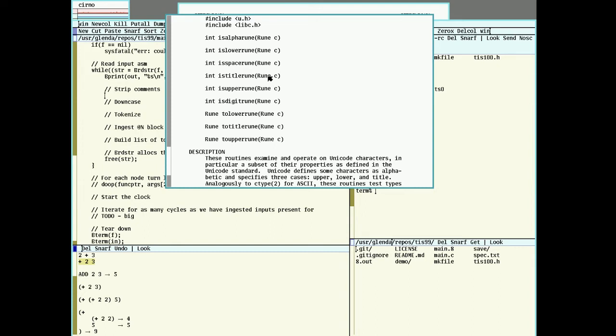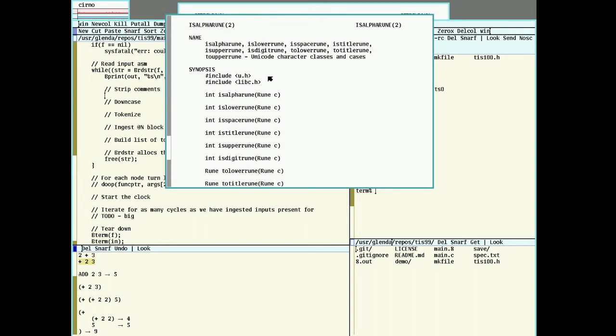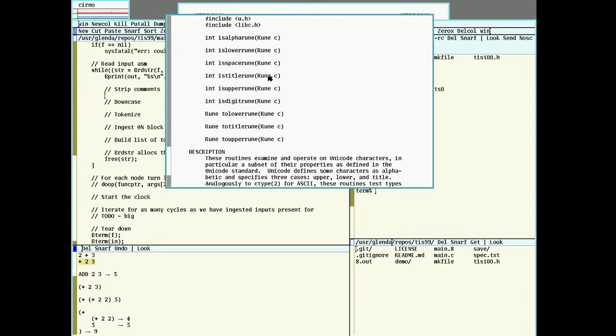It would be nice to have the TIS-100 that we use be... what about in strings? What do you mean in strings? Oh, strings.h? Well, I was looking at... just tolower. So you say just tolower, but it would be really nice if we were Unicode compliant, and I think that would break. So I kind of want to convert the char star to a rune star, and then just operate in pure Unicode from this point forward.